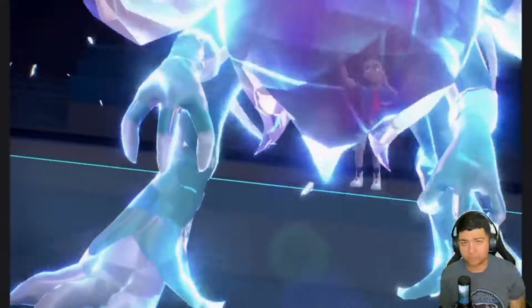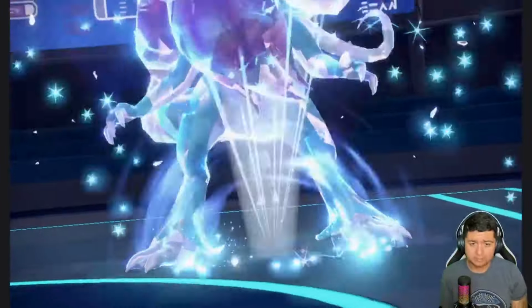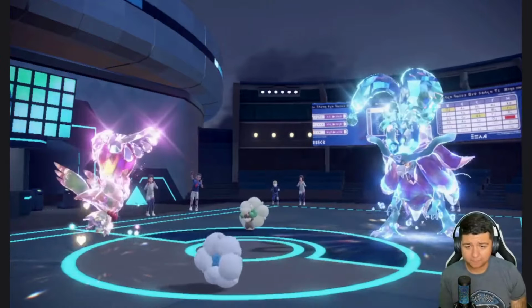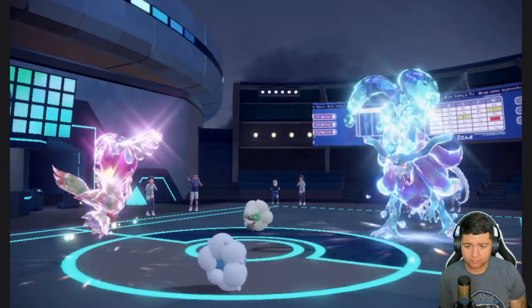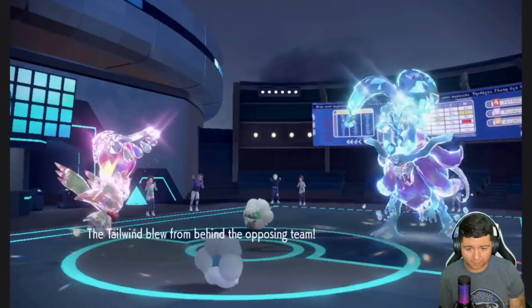And it is just simply water. It is Water Terra. And, well, let's see what this Whimsicott of theirs does. Here comes my Helping Hand. And do they go first? They go for Tailwind. Okay, so they're going to get an attack off right here, right now.